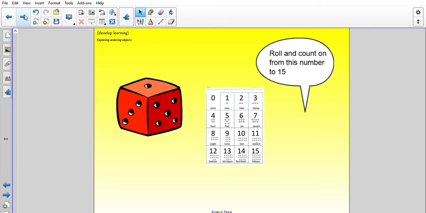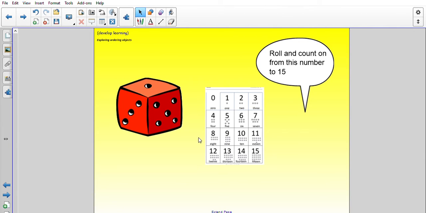Welcome back. We're going to practice counting on now. Now we've already done our counting in order to 15, but we're going to have another go. So you may have a dice at home, and if you have a dice at home, you can use that. If not, you can use the number cards from our challenge game. So either roll a number or pick a number and see if you can count on to 15 in the right order. So you might roll the dice and roll this number here. What's this number here? That's right, number 5. So then we're going to count on to 15. So you're going to go 5, 6, 7, 8, 9, 10, 11, 12, 13, 14, 15.